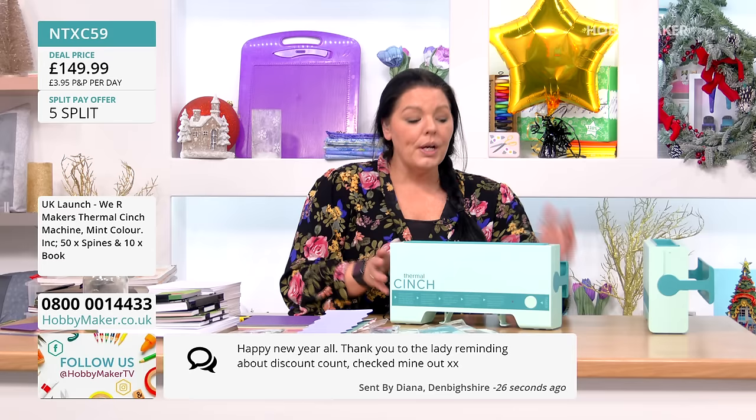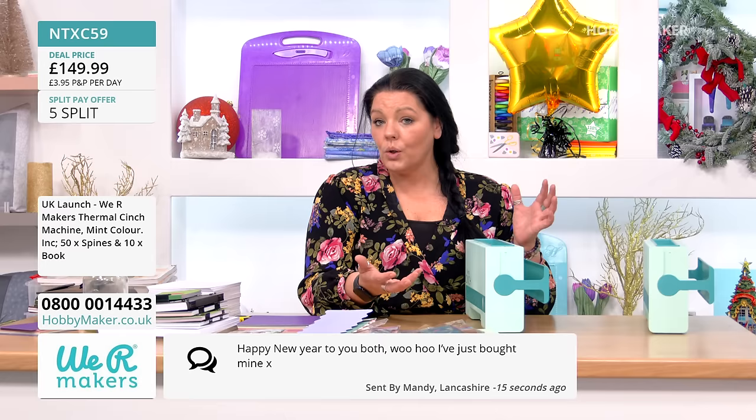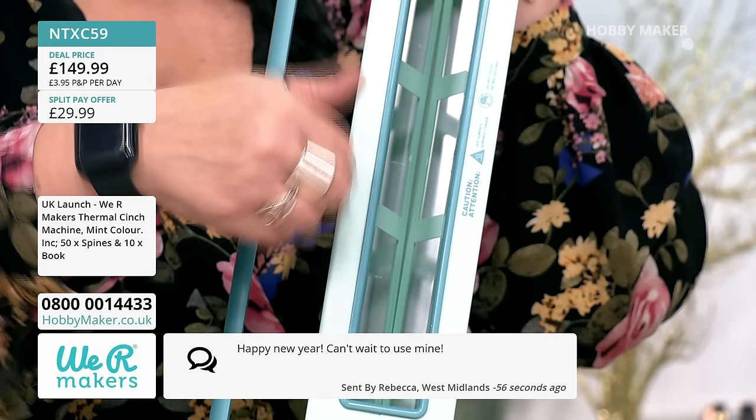Now, the important parts are two pieces. That cover, it's actually not a dust cover. You pull it back, it seats like so, and when we're cooling down the projects, because they've got to cool, it's your cool down tray, keeps it where it's supposed to be. More importantly than that is the inside. You'll see on the inside there are two little pincers. They open up, and we're going to push our book through that, and it's going to seat the glue on the hot strip at the bottom. That pincer movement on the inside is going to keep your pages together.